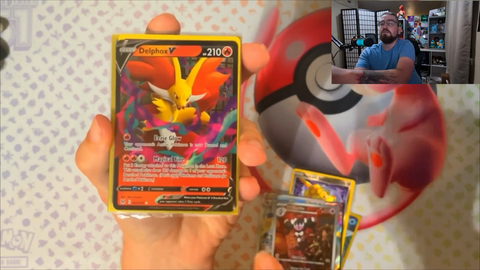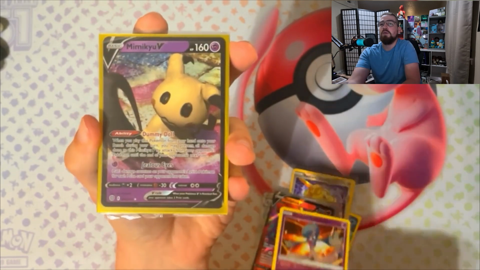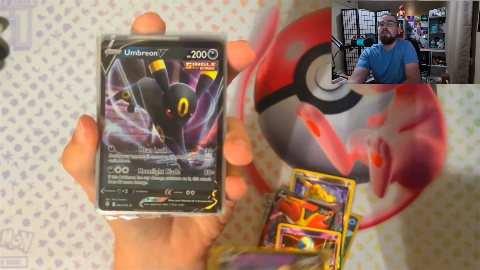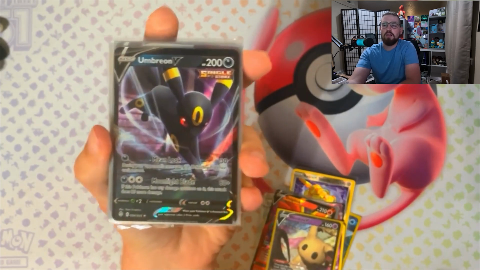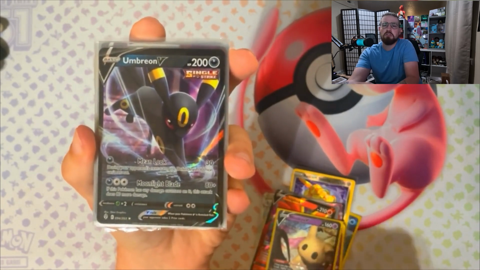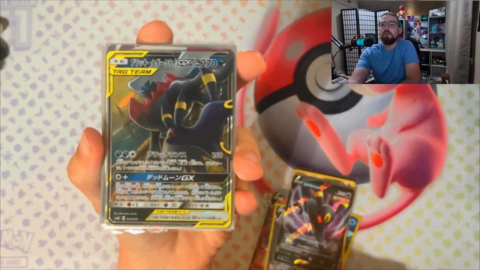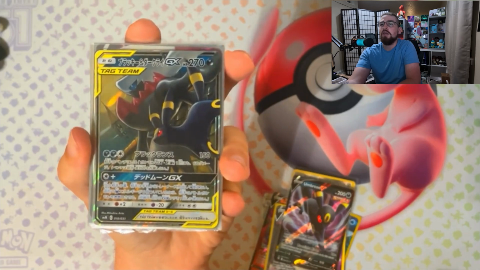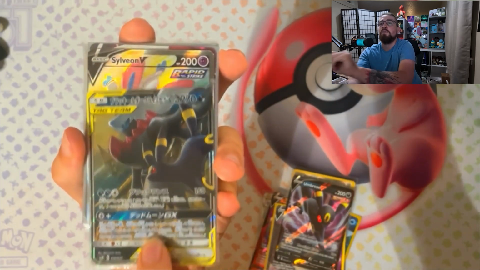We got a Delphox V. Radiant Gardevoir. Mimikyu V. She actually got this for free from somebody. She's like, oh, well, you know, I love Umbreon, and the person's like, well, here, just go ahead and have it. So she got herself an Umbreon V. Poketrainer Jbyrd traded something to get this Darkrai Umbreon GX tag team, which is really cool.